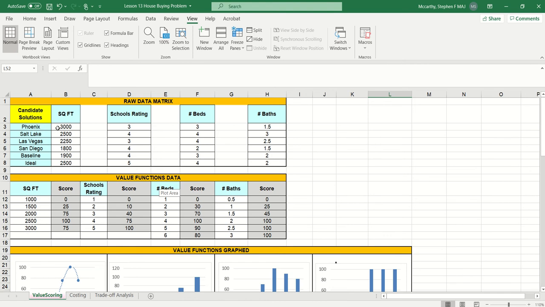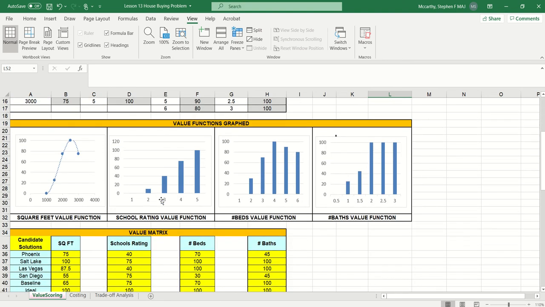My 4 value measures are square foot, schools rating, number of beds, and number of baths. And I have 4 candidate solutions, the baseline and the ideal. My 4 candidate solutions are Phoenix, Salt Lake, Las Vegas, and San Diego, and then my baseline and ideal. I have all my value functions here, the data, and then the graphs for them below.